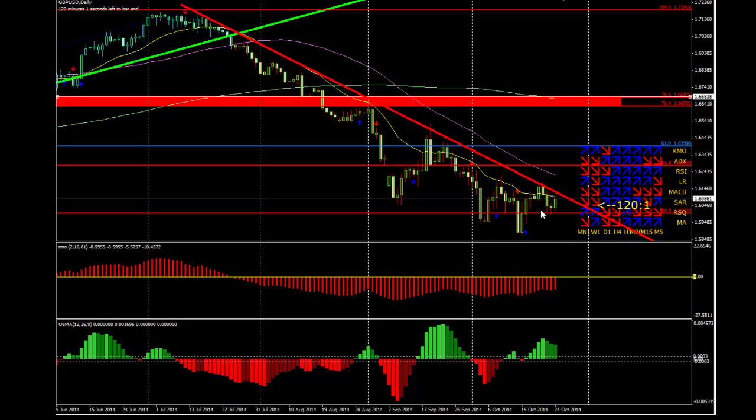Okay, RMO is still below the zero level, so we have a red arrow right at the top here. That's changed now because we have a blue arrow down the bottom. Candlesticks is still red, RMO is still below, awesome. So we have two cancel two. And if you look at price, not really moving with trend at the moment, consolidating. So to see any further bias to the downside for sterling, we would need to get back below this weekly fib level here at 1600.